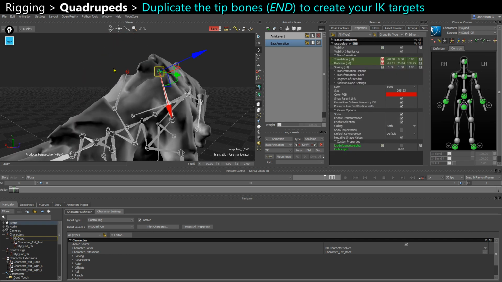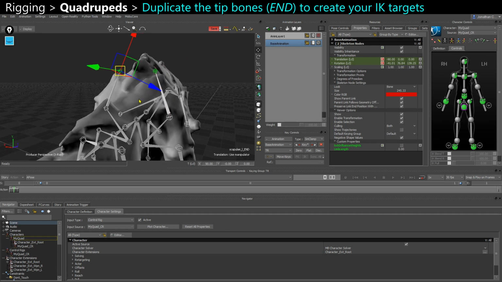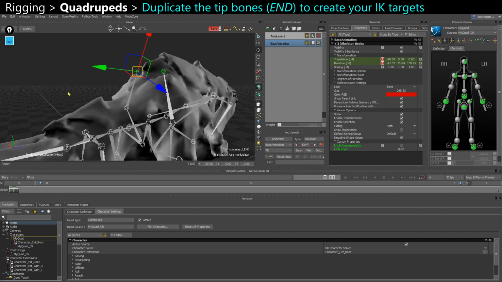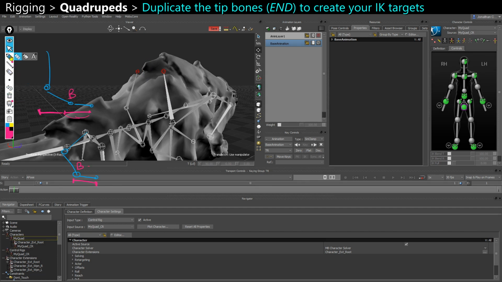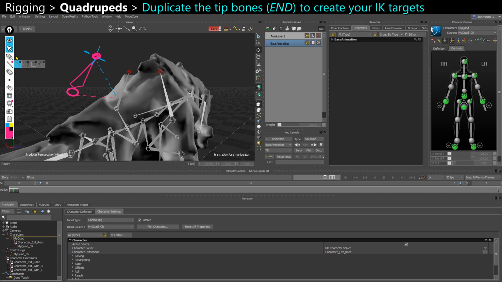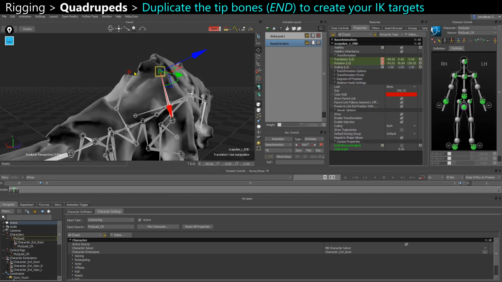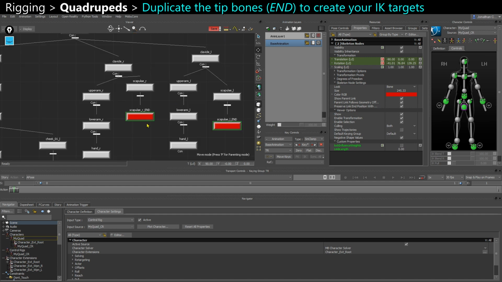Okay, now I can actually duplicate these two bones, because for an IK what you need is obviously a parent, a child, and a target, and that target is parented to something else than this structure here. So that's what we're trying to do here. So the only thing I'm missing now is the IK target, and for that by default it should be on the same spot as the end that I put here.